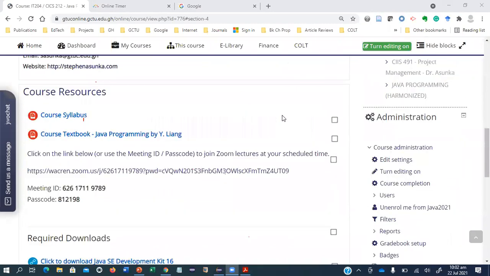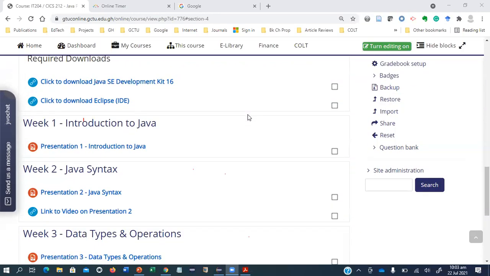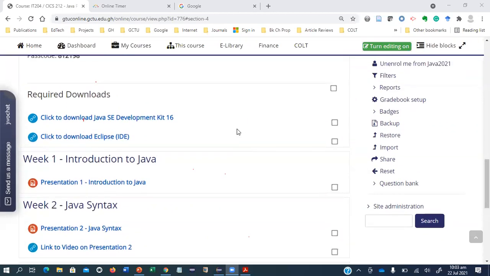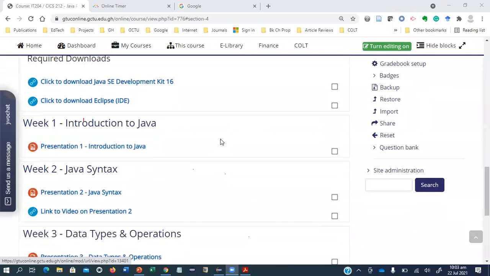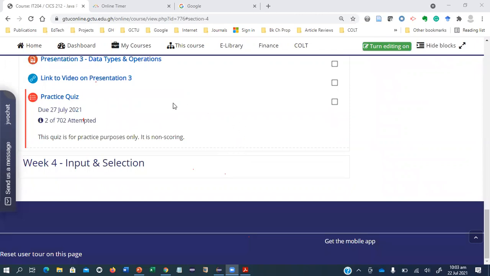It looks like they've enrolled every level 200 student, so you should have access to it. If you don't, you better contact the Center for Online Learning so that they can work that out for you. Because like I said, at the end of the day, I'm going to retrieve your data as your mid-semester grades. So if you don't do these quizzes, then you can't blame anybody. Okay, let me end the recording now, because I don't want to record too much.